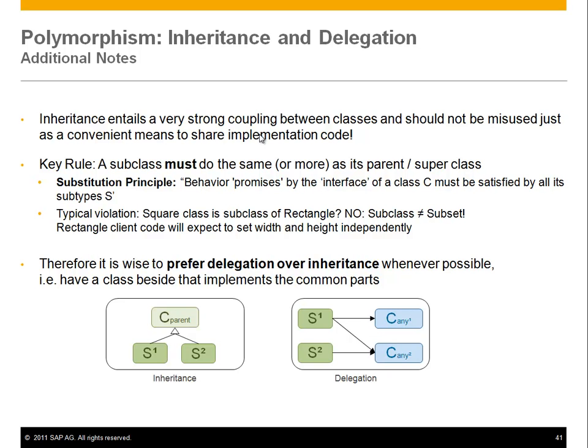So delegation means there is a class S1, but really the implementation is delegated, of some part of it at least, to another class, and that's behind the scenes. So the public interface will show the S1 public interface of the class, but the implementation is delegated to something else. And this is another way to reuse code, but this is more flexible. One important reason why this is more flexible is the coupling is not as strong, so there's no callback and up and down in hierarchies. And the other thing is that you can have basically not multiple inheritance, but multiple delegations.